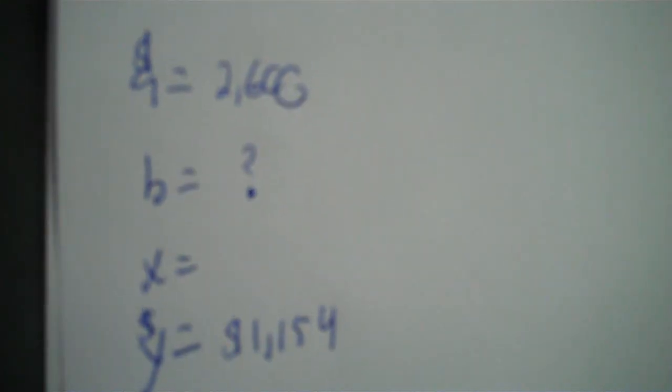So, it's an exponent function with a factor. We just don't know what the factor is. That's b. I'm going to have to find the factor, and then I'll convert it into the percent with the minus 1 and then moving the decimal forward. Okay, remember A and Y, that's your money. Money started at 2,600 and it ends at 1,154. Now the B is what we don't know, that's your factor, but it's just B, so question mark. And the X is years, which is 5.